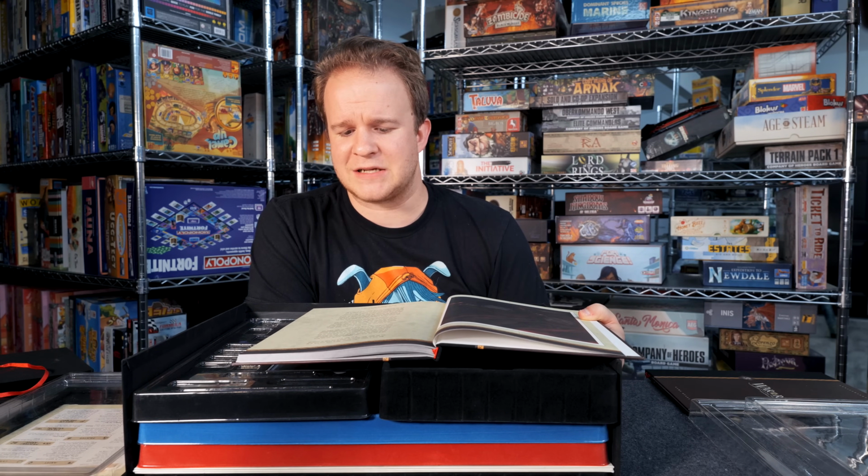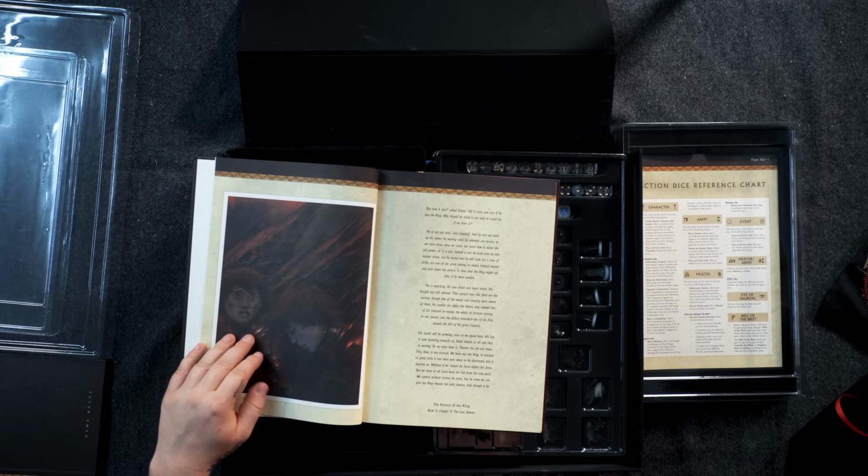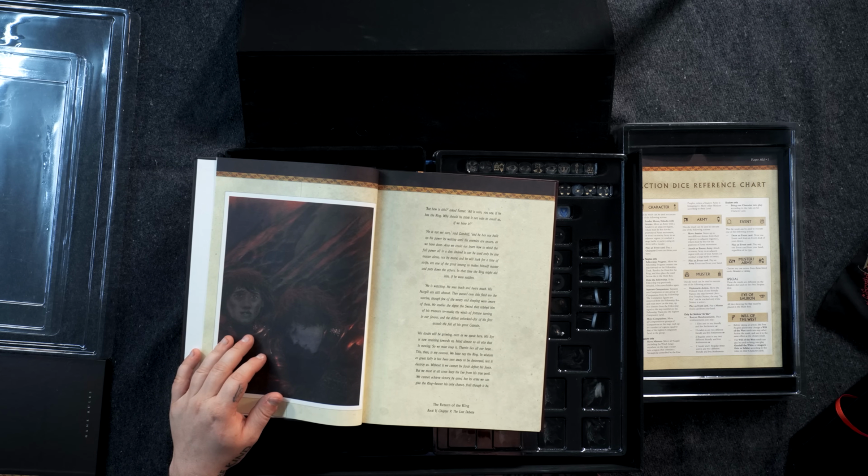"But how is this?" asked Eormor. "All is vain, you say. If he has the ring, why should he think it not in vain to assail us, if we have it?" "He is not yet sure," said Gandalf, "and he has not built up his power by waiting until his enemies are secure, as we have done. Also, we could not learn how to wield the full power all in a day. Indeed, it can be used only by one master alone, not by many, and he will look for a time of strife, ere on one of the great among us to make himself master and put down the others. In that time the ring might aid him, if he were sudden.